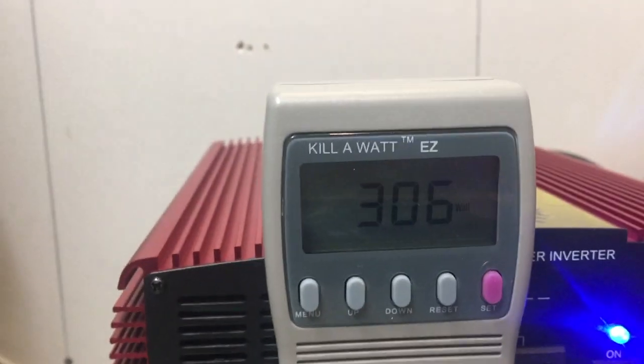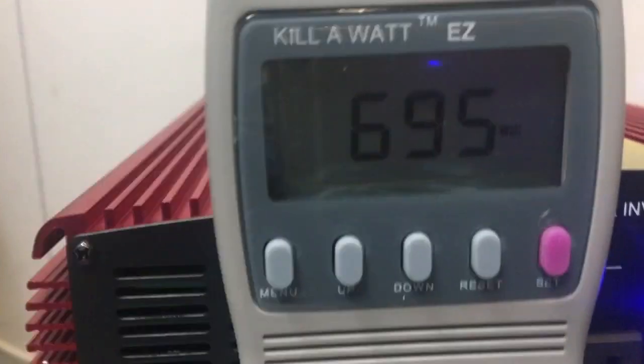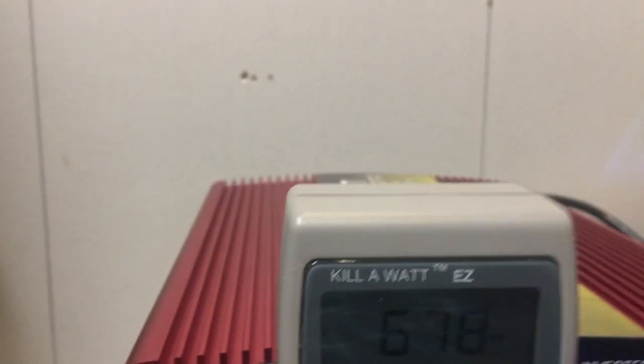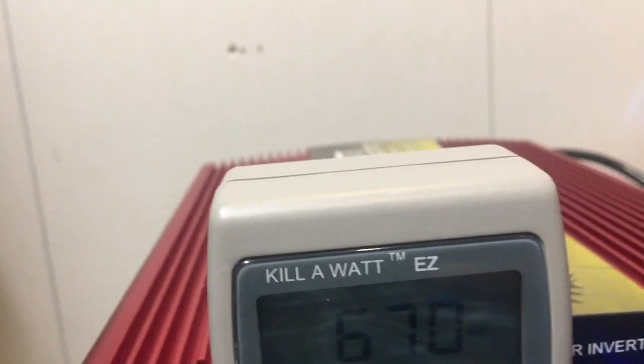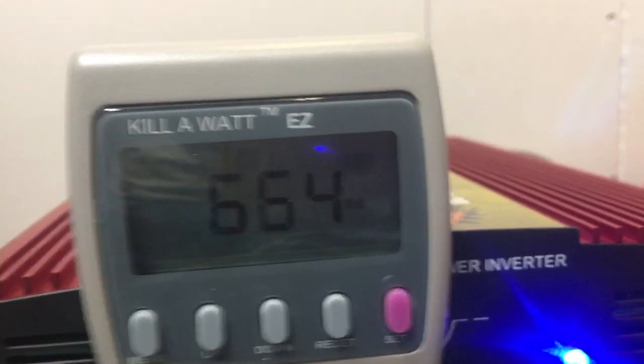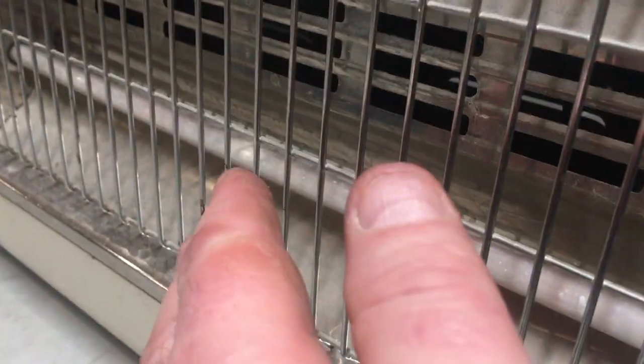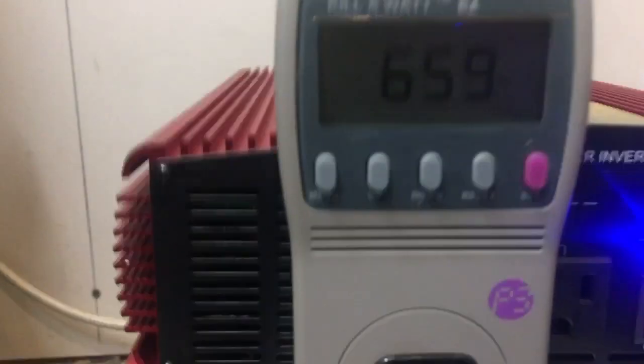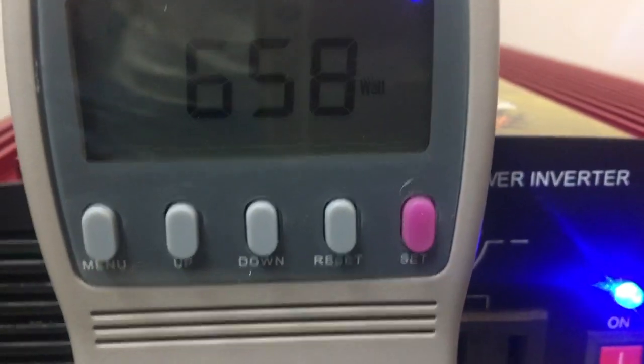Turning the heater on with 700 watts. I like to let the element heat up a little bit. I'm also testing the temperature of this battery cable. As the element starts to heat up — I don't have a super bright overhead light on for the camera — you can see it's starting to heat up and getting orange. It's a little dusty, and as it heats up the voltage and watts drop a little bit.